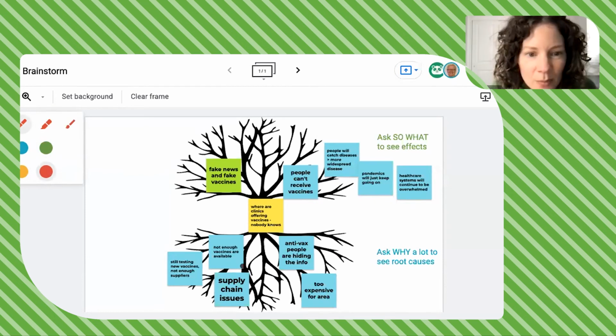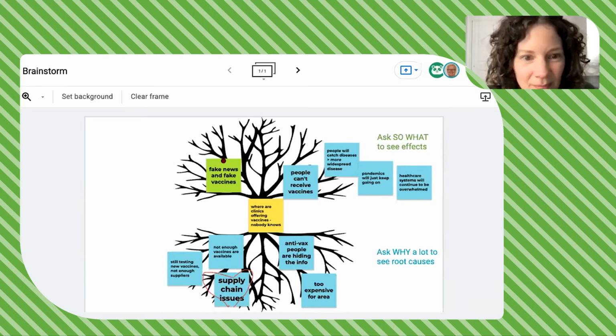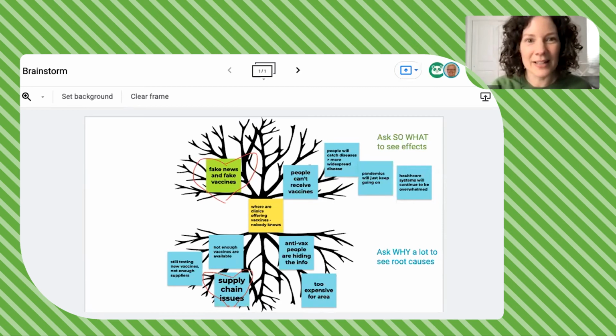This, I think, would be a great one to focus on for a tech solution, supply chain issues. Maybe too, attacking the fake news. I've seen lots of cool ideas about that. But just to say, once you have your ideas, a great activity to do with your team is to put hearts around what you actually care about from here, and that's a great next step.